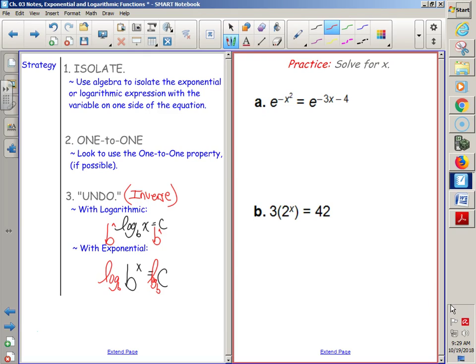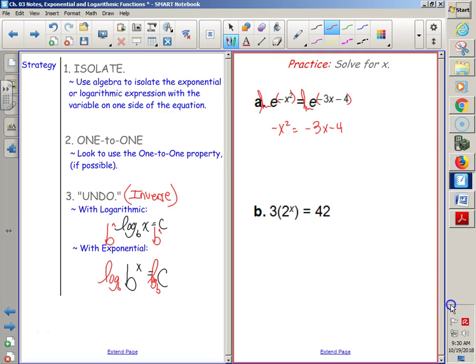But real quick, couldn't you do the inverse and it would do the exact same thing as the one-to-one? What happens if ln is of both sides? Don't you end up with the exact same thing as the one-to-one property? Because doesn't ln undo the e and you're left with just the powers? Does that make sense? Either way, one-to-one property. Negative x squared is negative 3x minus 4. If you do the inverse, ln of both sides, same thing, same results.